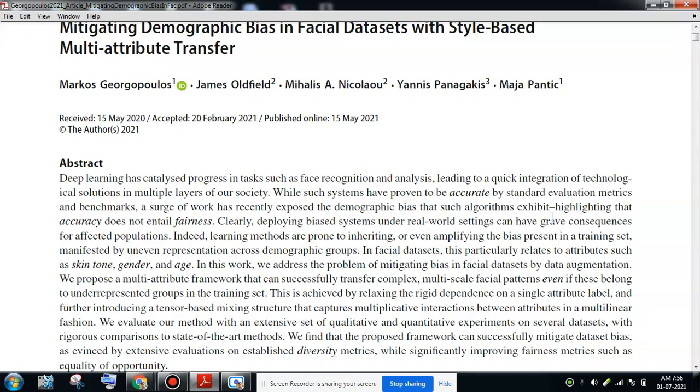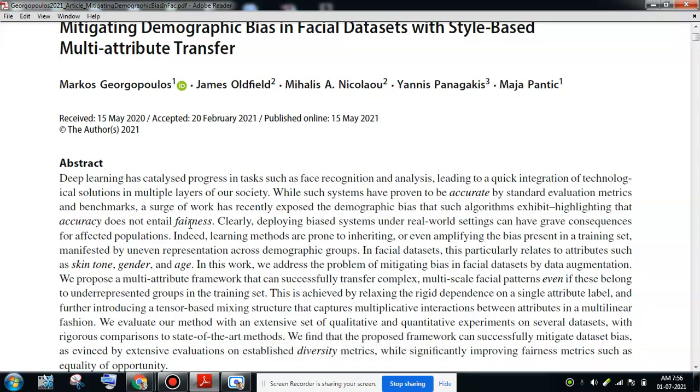There is a problem in that accuracy does not entitle fairness here. So fairness of accuracy is not there, which means accuracy is good for some categories of pictures or faces, but not for all.